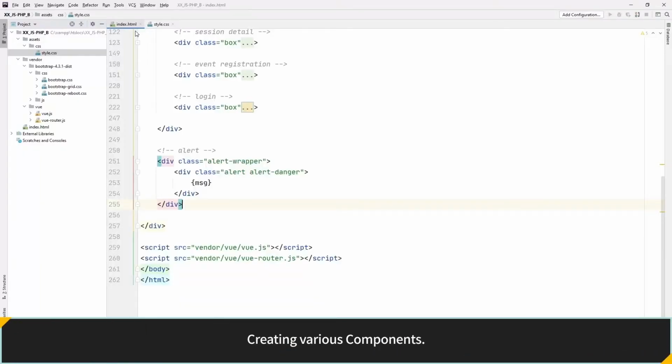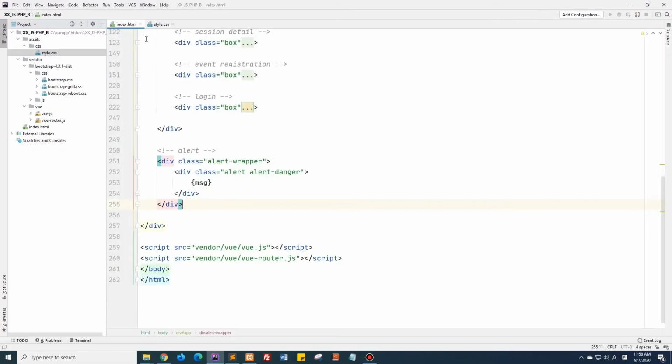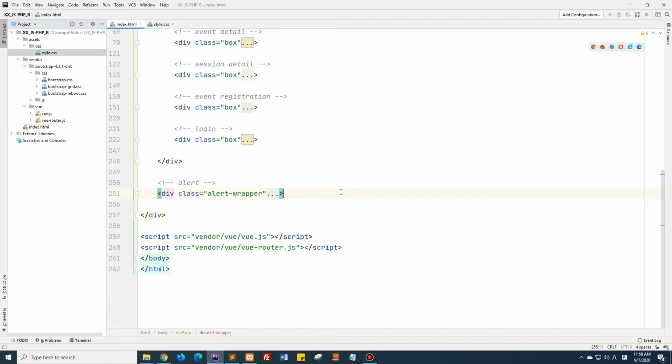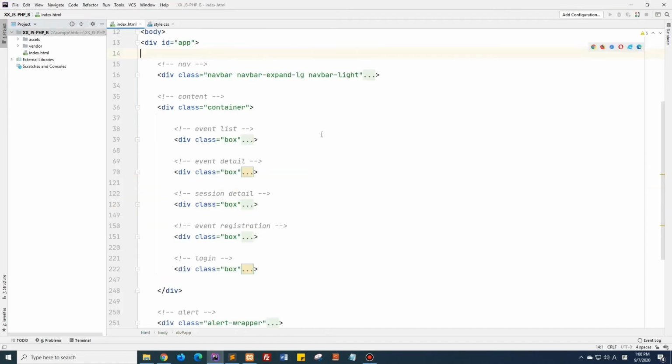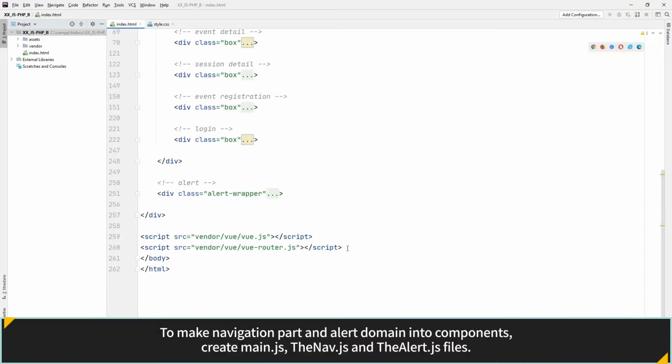From now on, we will create various components. First, to make the navigation part and alert domain into components, create 3 files: main.js, nav.js, and alert.js.